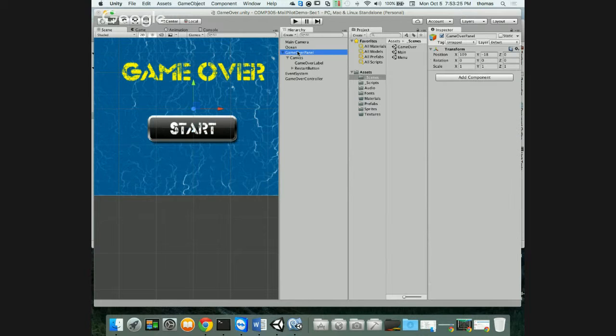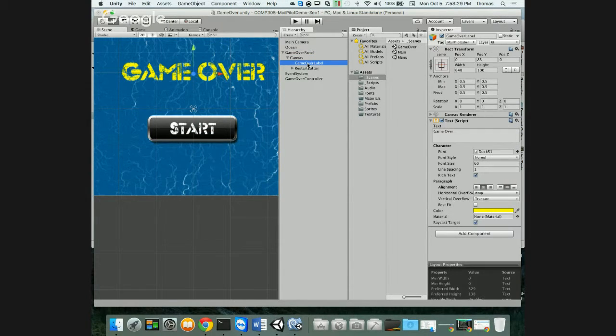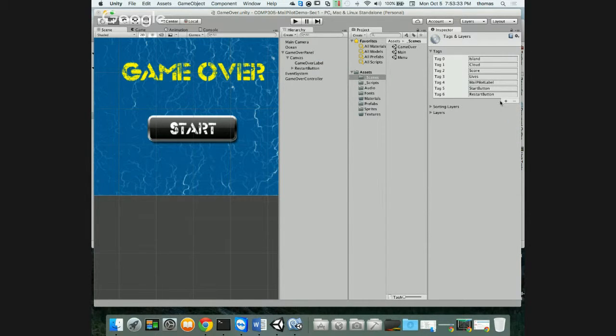Make sure that my Game Over panel is still untagged. My canvas is untagged. My Game Over label can't say mail pilot label, so I've got to make a new tag for that one. A new tag here called Game Over label, just so that I can track it later on.